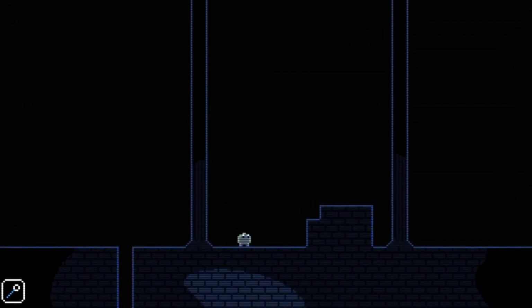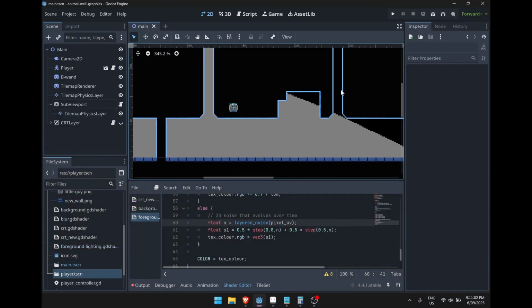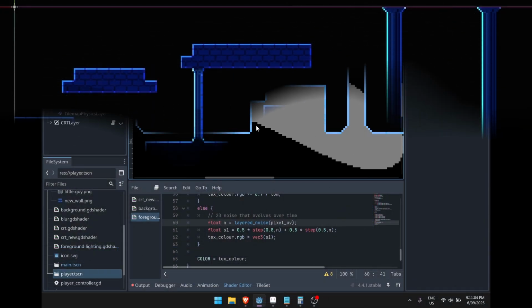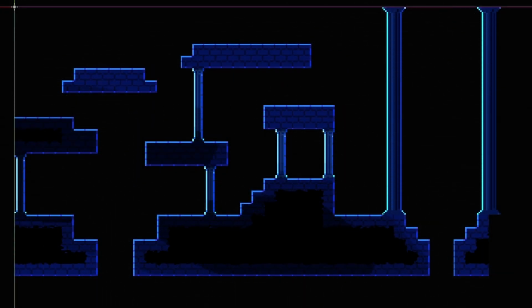So then I'm also just making sure the noise is actually pixelated, because when you're doing a 1080p shader on top of a low-res game, you might have to manually constrain the values and basically round everything off to the nearest pixel. And so this is the final result of that shader. There's a few different layers: the really dark, the mid-dark, and then the more bright normal colors.